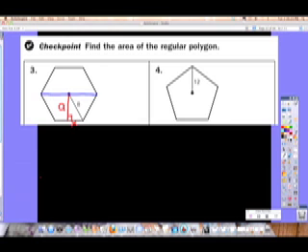But we just want one of them. If it's a regular hexagon, they should all equal the same thing, right? So how can you use 720 to find one angle? Tyler, what would you do? Divide by the number of angles. Perfect. So divide by 6. 120? Okay. So let me show you what you just did. You just found one of these angles. Like that angle is 120. All the rest of them are also 120. You with me?